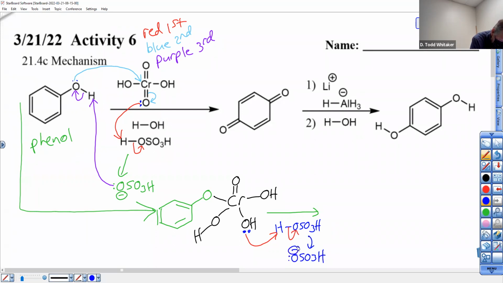We'll now do your elimination in baby blue. You've made a good leaving group. Here's your beta elimination. Grab a beta H, make a pi, and the leaving group leaves from the alpha position. You want Greek letters? I haven't talked about it this way in a long time. That's the same as beta elimination in chapter 6. Okay, beautiful. We made a chromate ester.